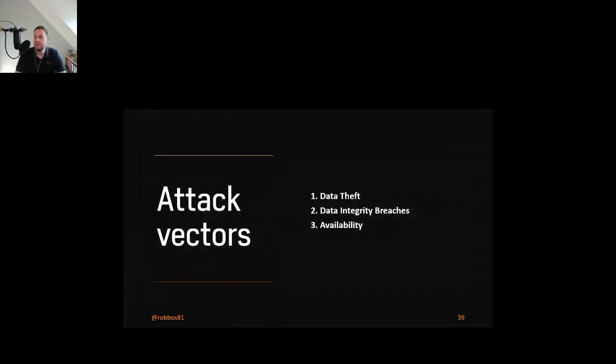You need to think about different attack vectors. I already mentioned data integrity breaches where you do something with your caching, for example. But it also goes so far as to think about data theft. Maybe you have a malicious action in your workflow that you don't know about, and it leaks or steals your API codes or other secrets that other legitimate actions are really using, and they need.